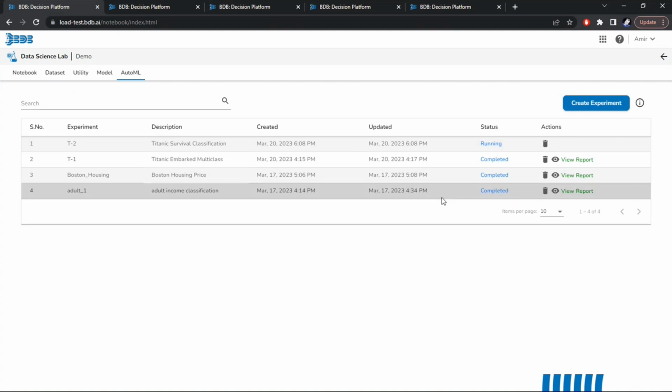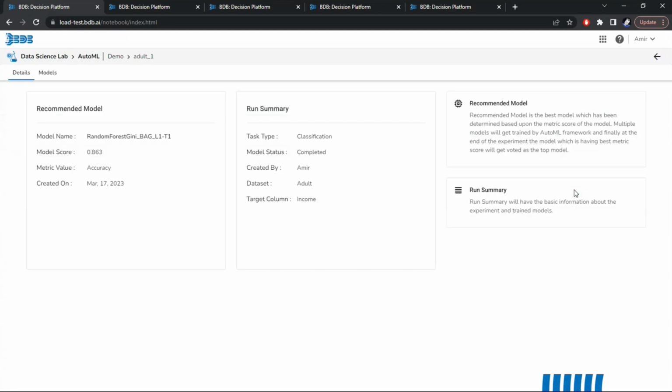So what happens once the experiment is completed? I would be getting a screen something like this. This shows me the details screen for the experiment that has completed recently. The recommended model is mentioned here, the model name, the model score, the metric value, the date on which the experiment was created.